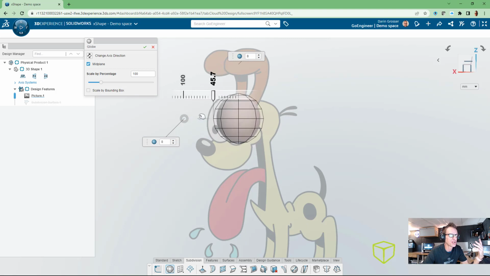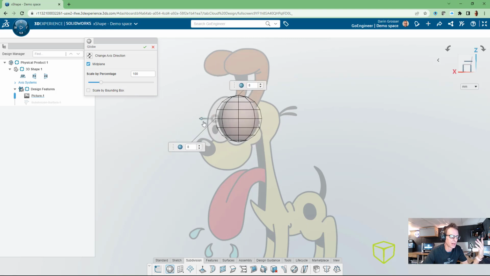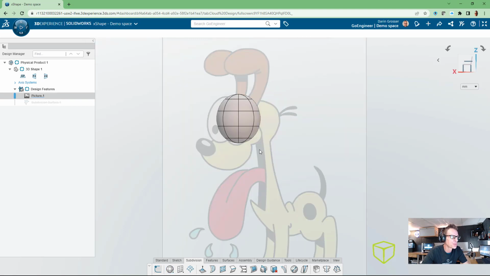But the other modification I can do once I get it to being in the rough scale area here is I can go ahead and add additional segments to this if I want to, but in a lot of cases, we're thinking a little bit more of a less-is-more way to model these things initially. So let me just go ahead and say okay to that. If I need to scale it at this point, I do have that option additionally. All right, that looks pretty good right now.